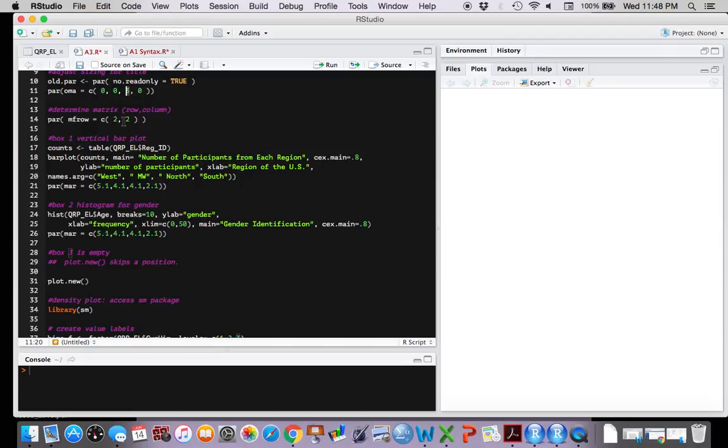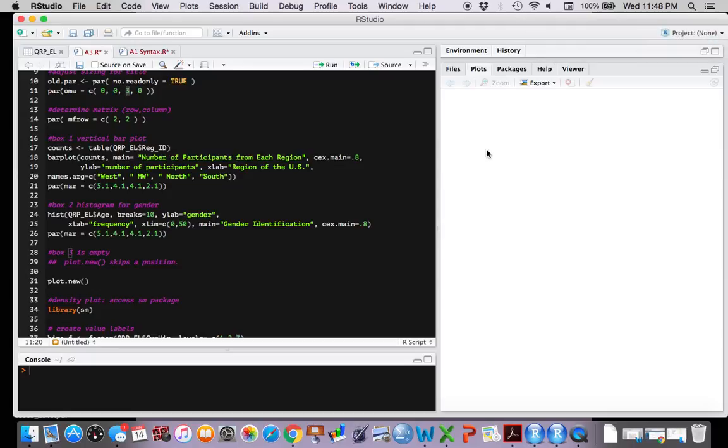And so I want to have 2 rows and 2 columns so that I have space for my 1, 2, and 3 objects. So when I go ahead and get started, I start with box 1 because in RStudio it matters what order you place things in. And if you remember, I said it's 1, 2, 3, and 4. So you have to place them in order, if you're using 4 objects, that is.